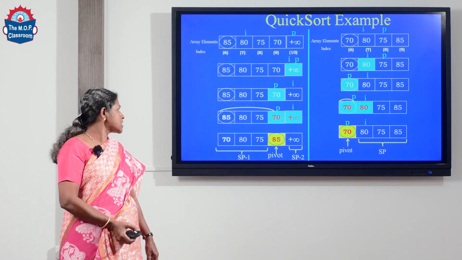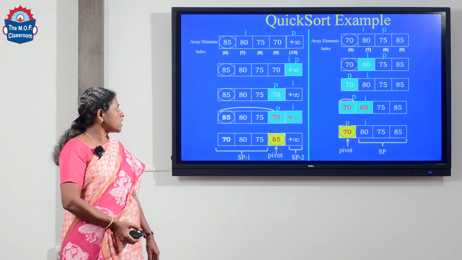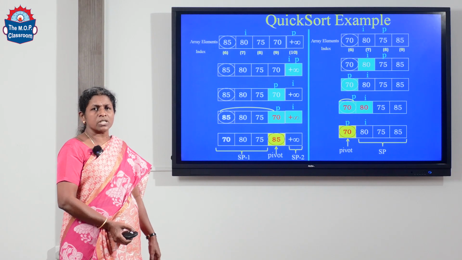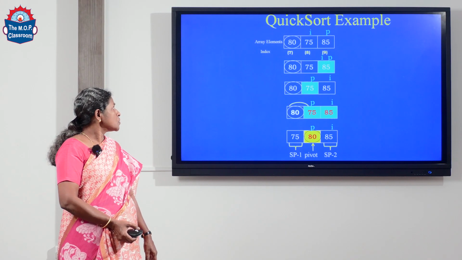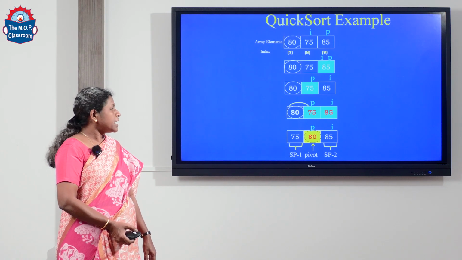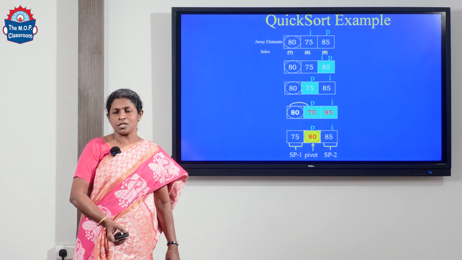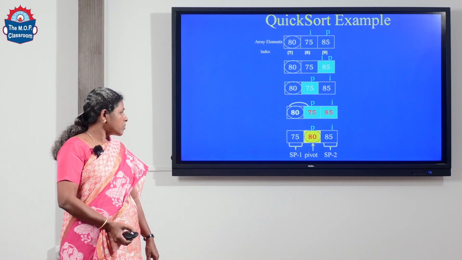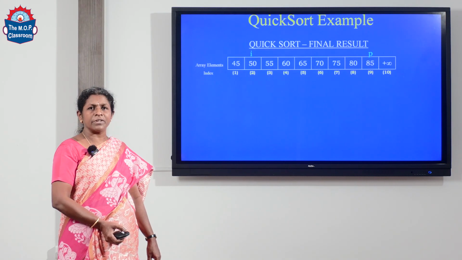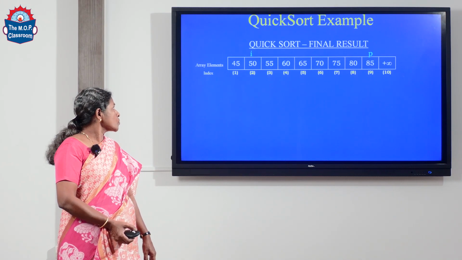So, you are going to continue the same process with that, but I need an upper bound now, so I have considered 85 also there. Now, if you see here, 70 has occupied its correct place, already 70 is in its proper place. So, 70 will swap with itself. In the next slide, you have 85, 75 and 80. Now, 80 is my pivot, I will try to place 80 in its proper place. Once 80 occupies its proper place, once again the left hand side problem has one element, the right hand side problem has one element. Now, if you write all the elements, every element has been sorted and placed in its own place. So, this is quicksort.